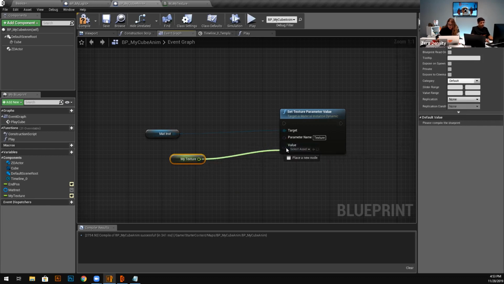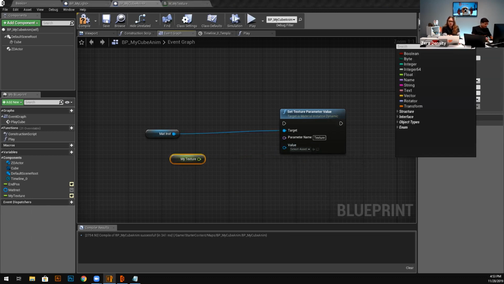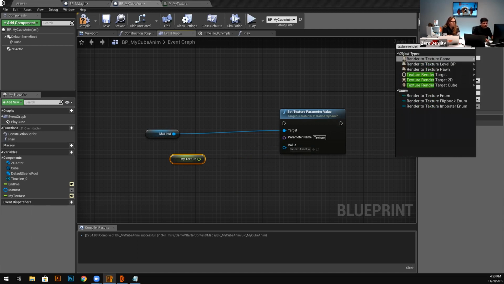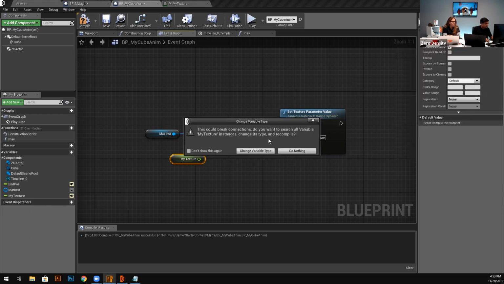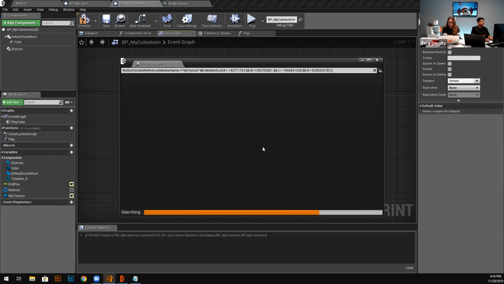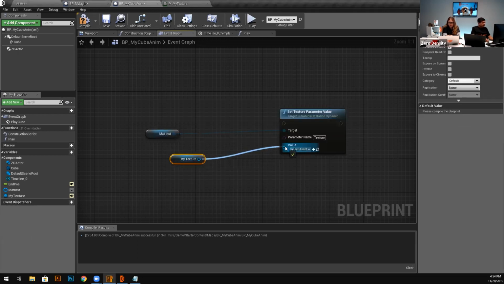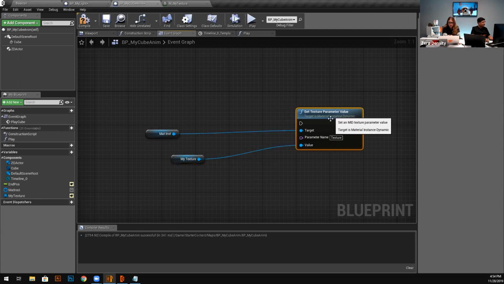How am I supposed to connect it? No way. I'm just going to select the appropriate type for this, and it is texture render target 2D. Change the variable, and just connect it right here.